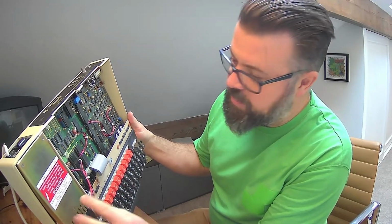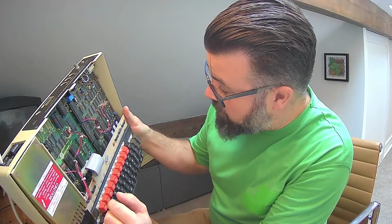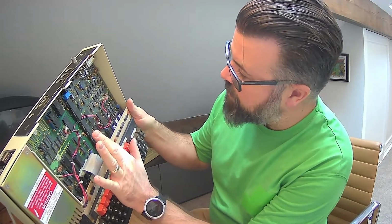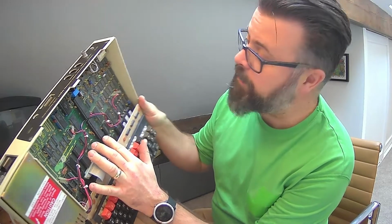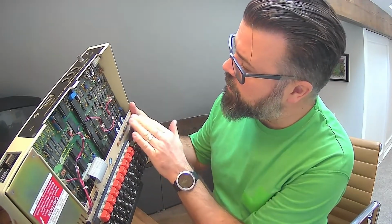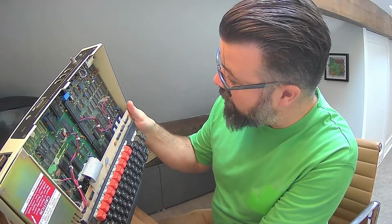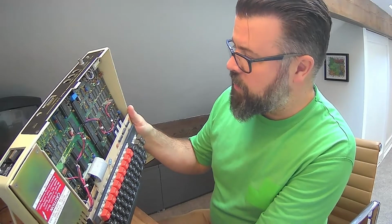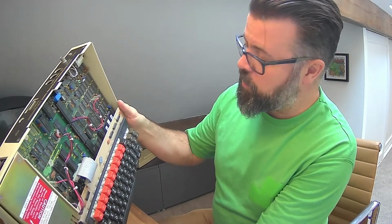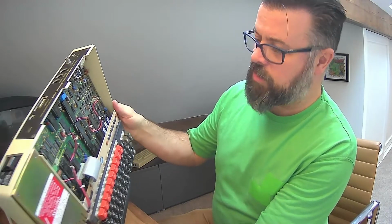Maybe at some point I need to dismantle it and have a little check of the capacitors and things like that in there. We've got the famous 6502 processor there, and a load of RAM chips over here, 32 kilobytes of RAM. And what I'll do, I'll pause the video, open this up and take the keyboard off and just show you the ROMs, because that's probably one of the most interesting parts of it.